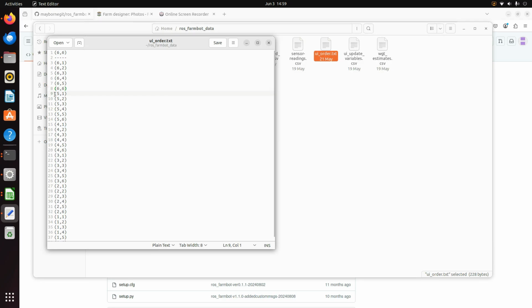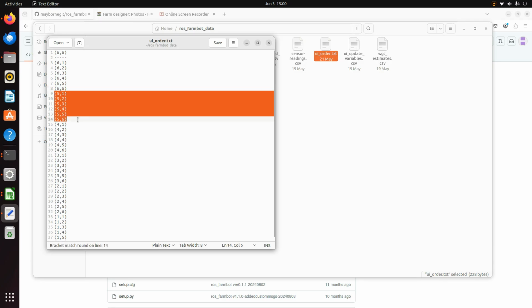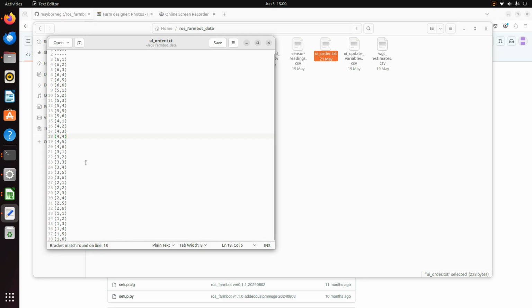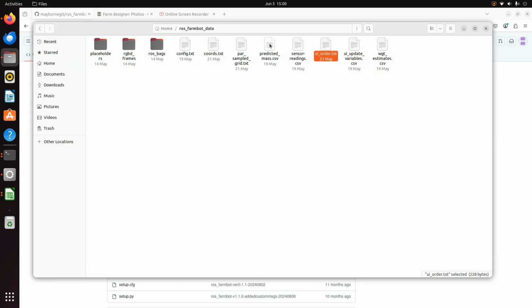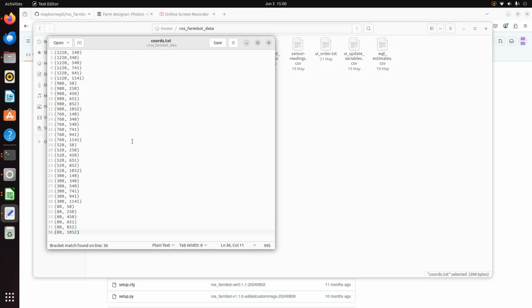So the first row that you take pictures of should all come first, and then the second row, and so on. You will also need a text file in the ROS FarmBot data folder called coords.txt that lists all of the coordinates of the locations of your plants in this same order that the pictures are taken of them.